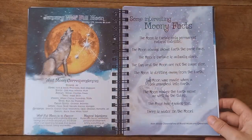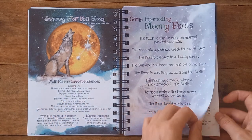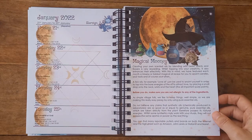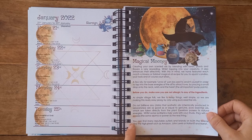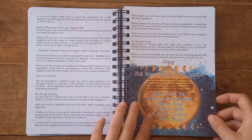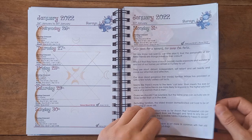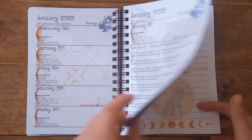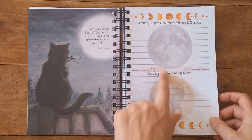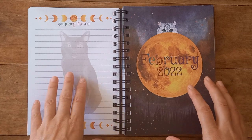We just go through the month — there's a section on the wolf full moon, moony facts, magical moony, the full moon, some recipe information on how to make a recipe, and some cat facts. Then you've got notes pages for your new moon, your full moon, and other notes. So I'd say this year it's even more of a workbook than perhaps last year.